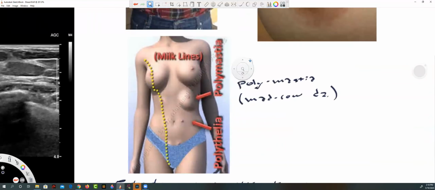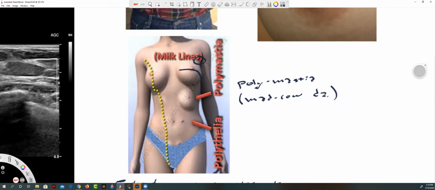And polymastia, because not only can you have more than one pair of nipples or more than 2 nipples, which is not terribly uncommon. Polymastia is a little more uncommon, and there's a bunch of images on the internet. All of them were just weird, but once again, polymastia can be up in the armpit. I've seen on the internet a number of bilobed breasts where it's a kind of breast on that side, or then a normal breast with the breast underneath that as well.